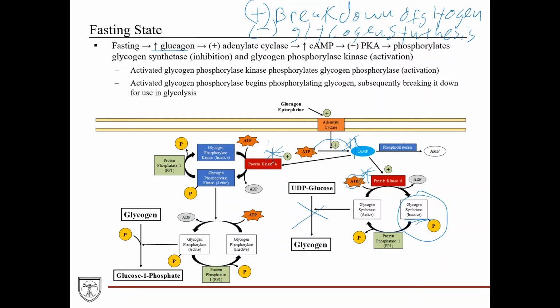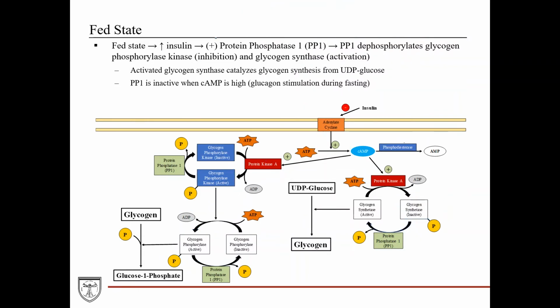Let's come over here. So protein kinase A takes a phosphate from ATP and phosphorylates an enzyme known as glycogen phosphorylase kinase. So this is a separate enzyme from glycogen phosphorylase. That makes it active. So then glycogen phosphorylase kinase phosphorylates, it's in the name, glycogen phosphorylase, which then makes glycogen phosphorylase active. And then glycogen phosphorylase can carry out the process of breaking down glycogen to glucose 1-phosphate, which can then be used in the cell for glycolysis. Or in the state of the liver, it can be converted into free glucose, which can be exported for use by other tissues.